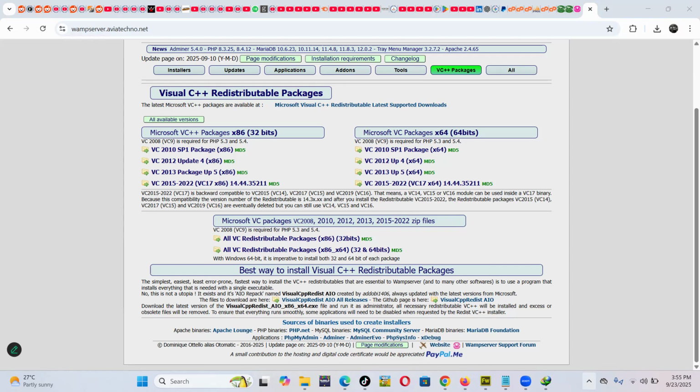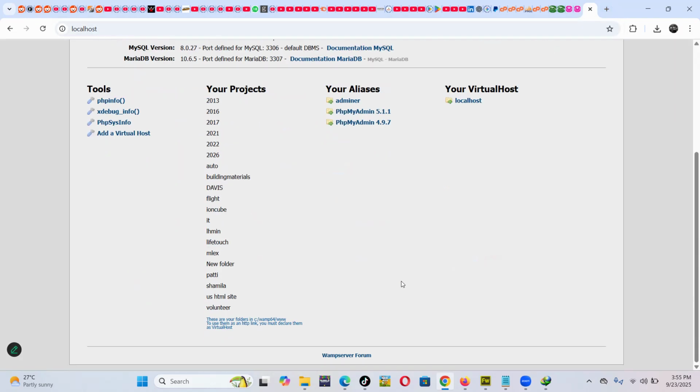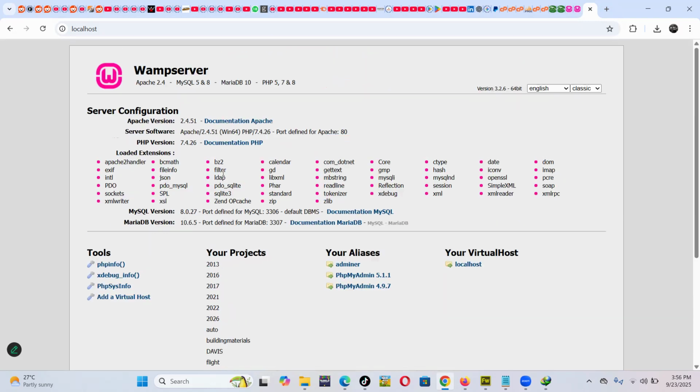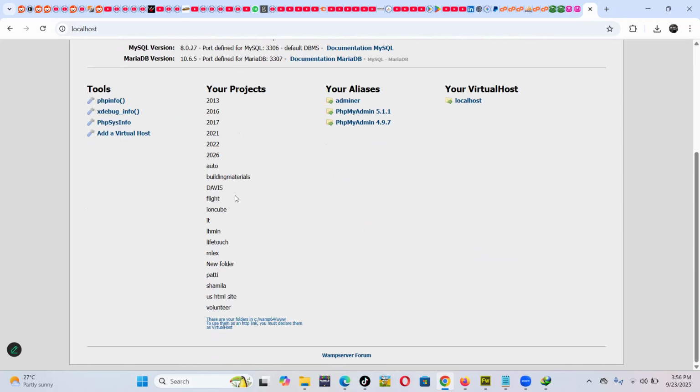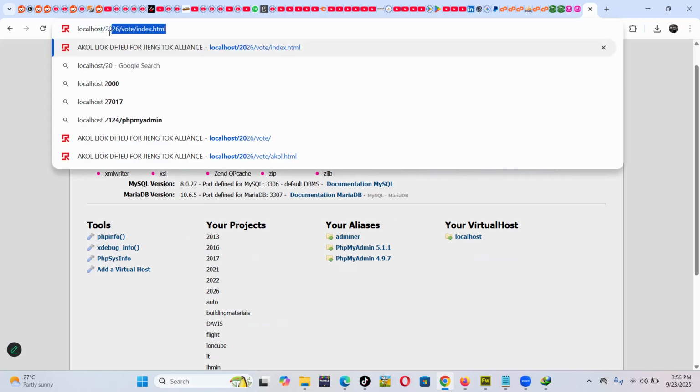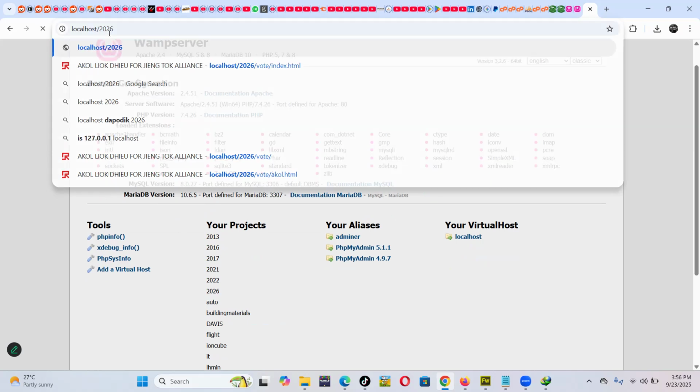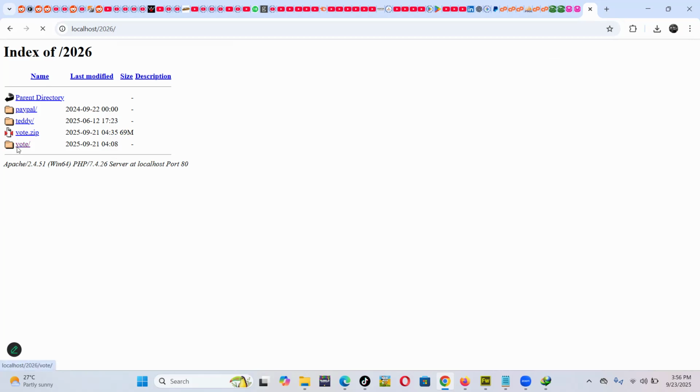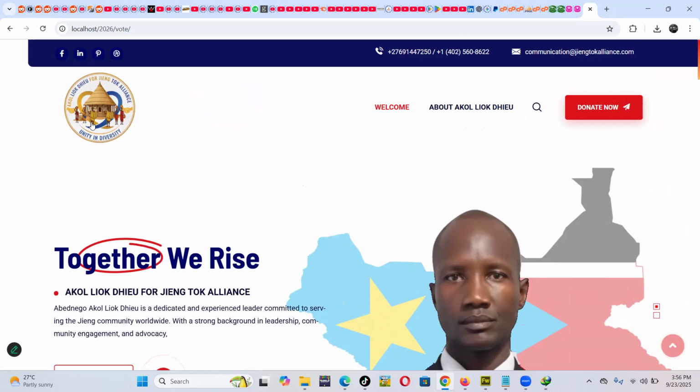Okay, so let me see, where is my WAMP? All right, so I can try to load it here. Make sure your WAMP is actually showing green. Okay, so this is my WAMP. My folders are not clickable, but this is a setting which I'm going to fix in WAMP. If you're interested, I think it will be a video that I'll make, on how to rectify all these settings in WAMP. But so far it's working well. Let me go to 2026. So right now for the folders, I have to just click on them to load the site that I want. Okay, I think this is cool.